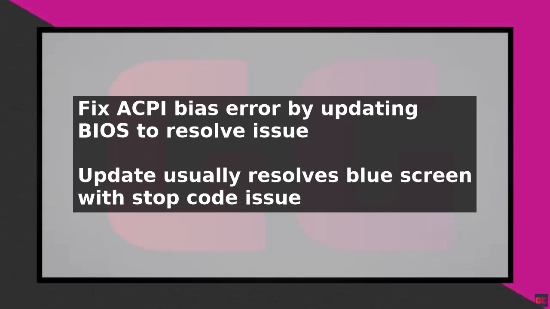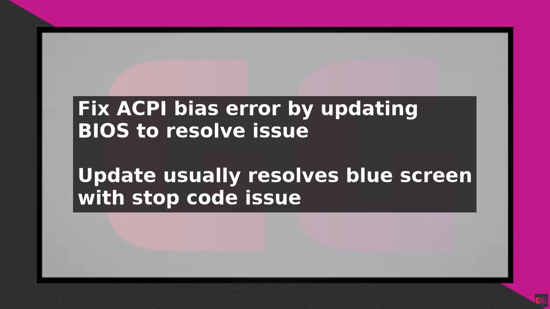To fix the ACPI BIOS error on Windows 11, which causes a blue screen to appear randomly, displaying a message stating that the PC has run into a problem and needs to restart, along with a stop code. The solution is typically to update the BIOS. This usually resolves the issue.